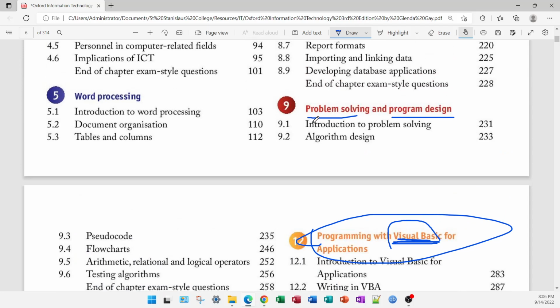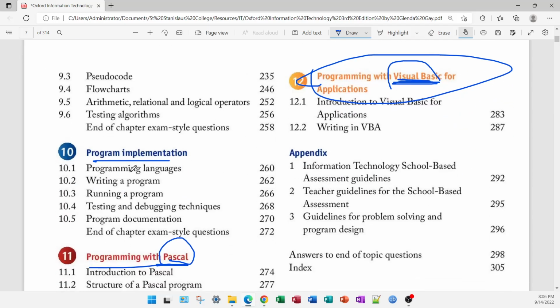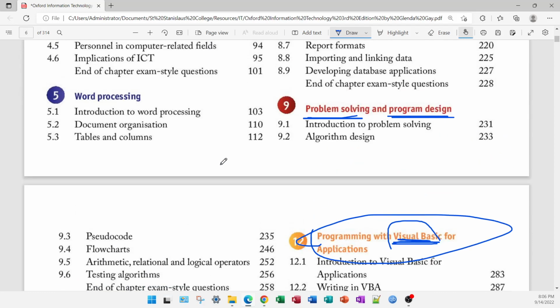It's not about creating the program, it's about what's happening behind the scenes. That is why my focus on programming is on what programming basically is, and what the idea behind programming is. So we have to cover what problem solving is, how to design a program, and then how to actually implement that program.